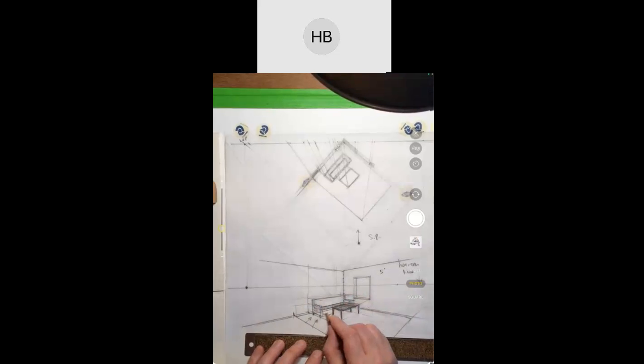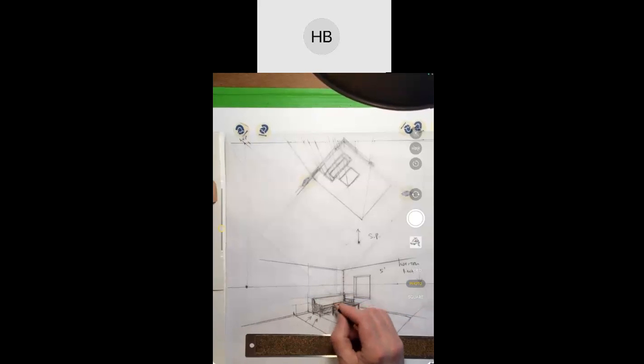That should be. Give a little bit of a pitch to the back. And on the middle there.